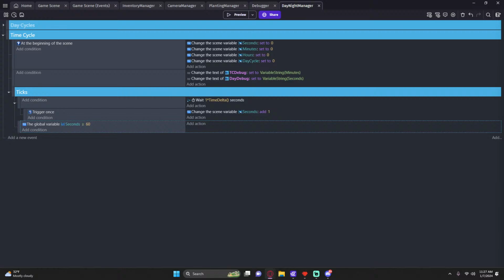So it needs to be in here. Trigger once every second. If the seconds variable reaches 60, we need to add a minute, right?